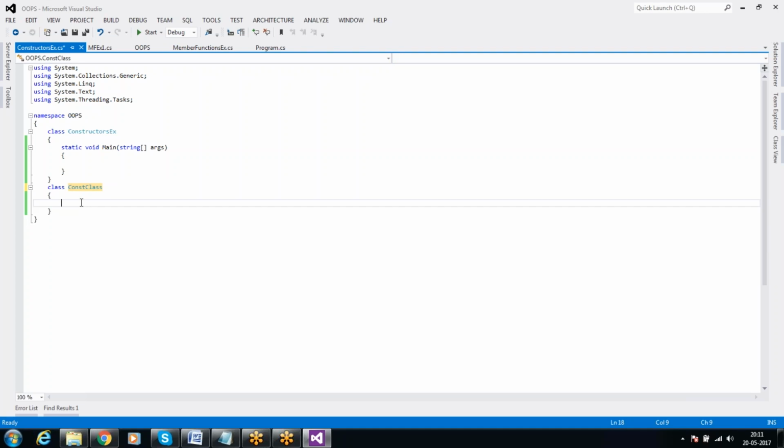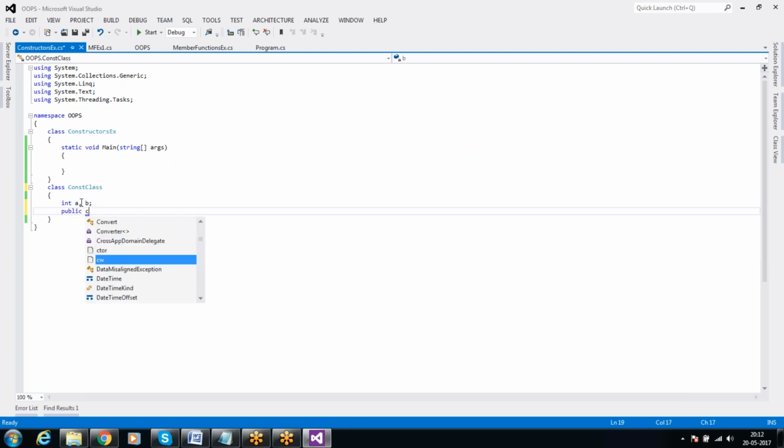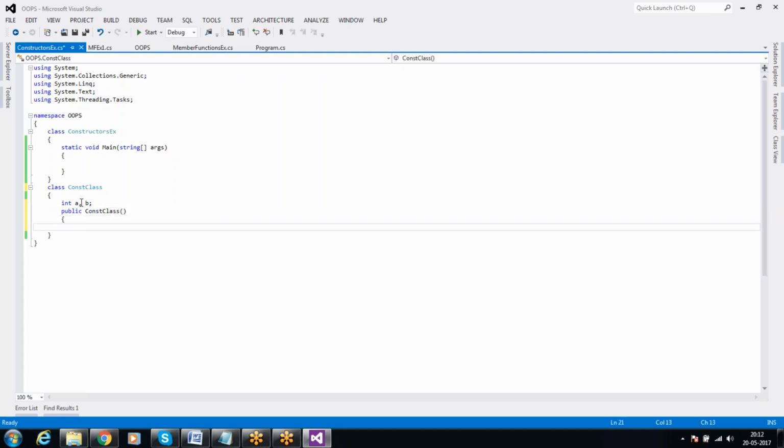Suppose I want to create two variables here itself. Then I would like to create one constructor: public ConstClass. This is my constructor.